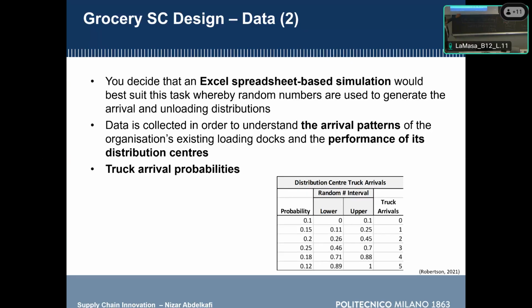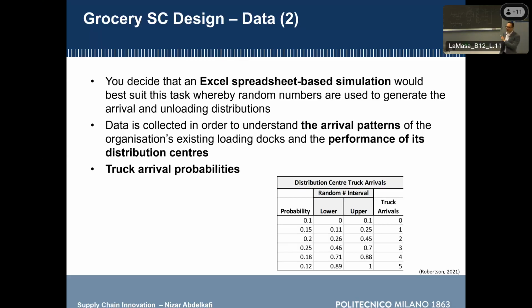So what I'm doing here by using the random number function of Excel and by using these intervals, actually I'm creating my probability distribution, right? Okay, is it clear? Any questions on this?